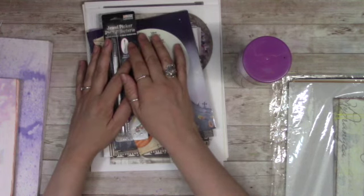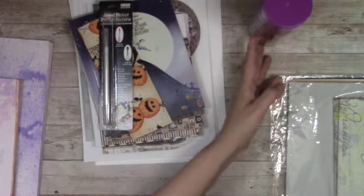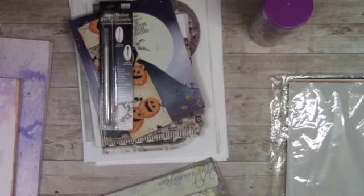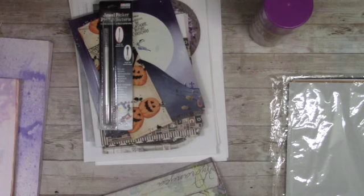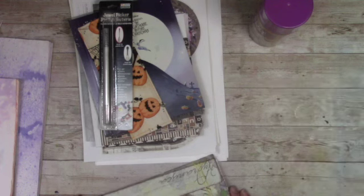So that's interesting stuff. I also wanted to show you guys that I'm trying to collect my die cut pieces. That's another thing that I don't have a lot of. I don't own a big shop or anything like that. What I still have, that I bought ages ago, is my Cricut, what do they call it? The Cuddle Bug. Is it the Cricut Cuddle Bug? Guys, I still have that. Yes, I do. And that is what I use, because it's small, it doesn't take up space. Let me just show you.